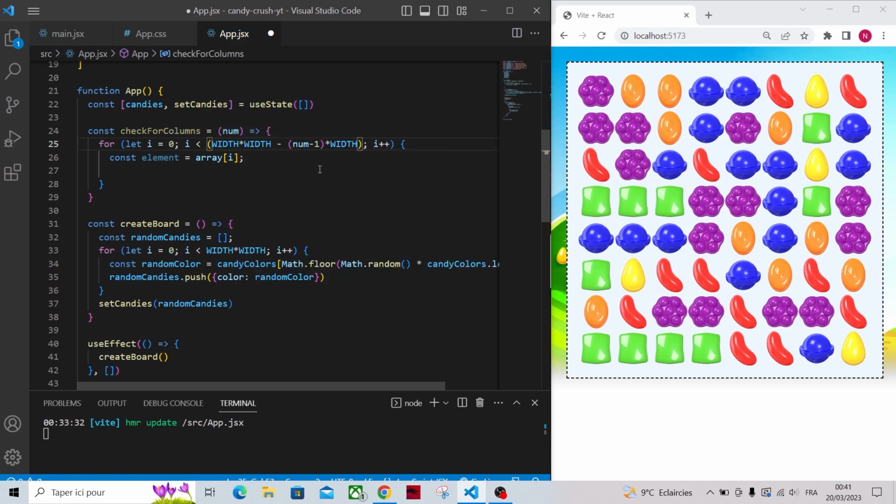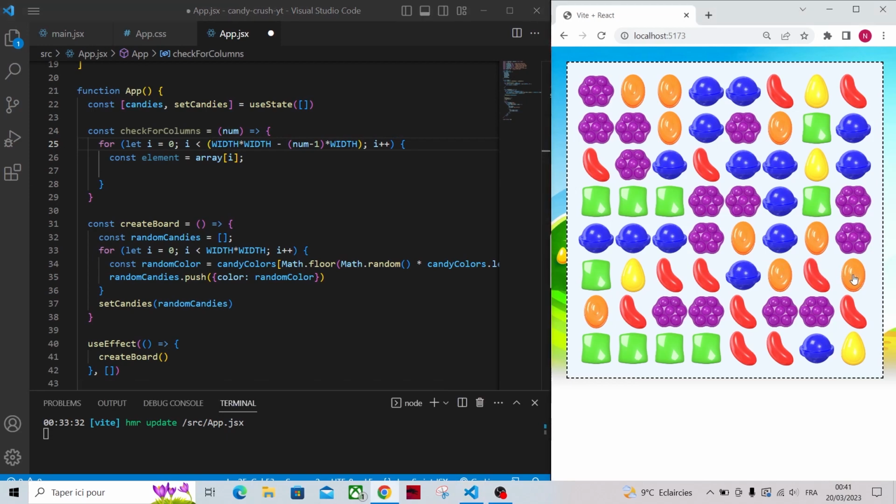So let's take, for example, the case 3. We'll have 64, 8 multiplied by 8, minus 2 multiplied by width, which is 16. So 64 minus 16, we will have 48. So we will loop from 0 to 47, which is this candy.